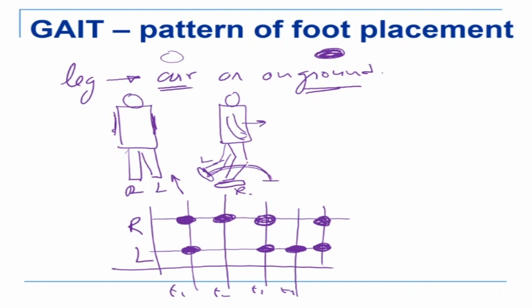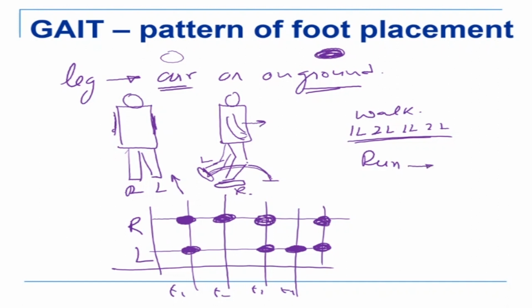So you can see that it is one leg, two legs, one leg, two legs, like that, on the ground. That is the way we walk. Now, what is the difference between run and walk? Interesting question. In walk, normally, it will be this cycle. This is walk. So one leg, two legs, one leg, two legs. That is walk. What is run?